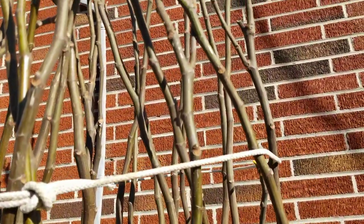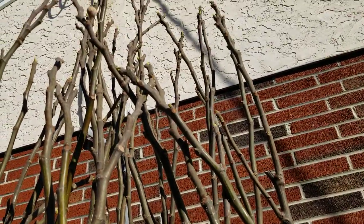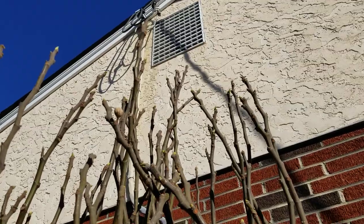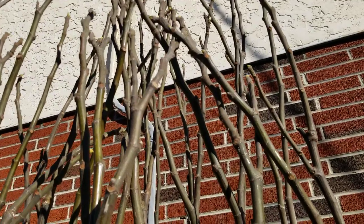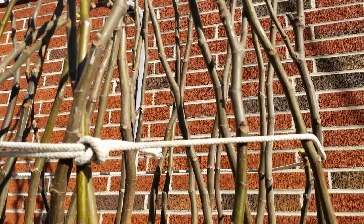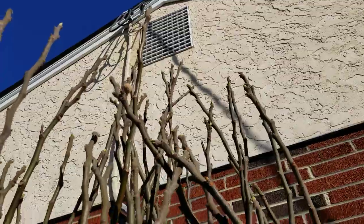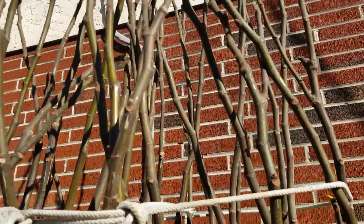We talk about the San Pedro type — figs that only give you a breba crop, the first crop on last year's wood. All of the main crop figs fall off because they need caprification from the fig wasp. Some people don't value breba, but I value them tremendously because they give me lots of early fruit. Before the 4th of July I'm eating delicious figs, not having to wait an extra month or more for main crop figs. To me, more is better, and early.